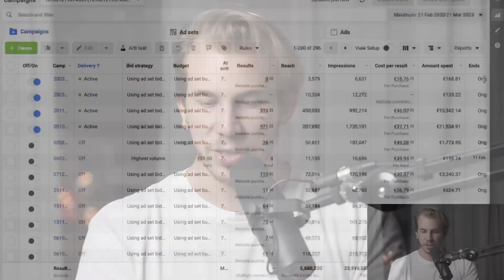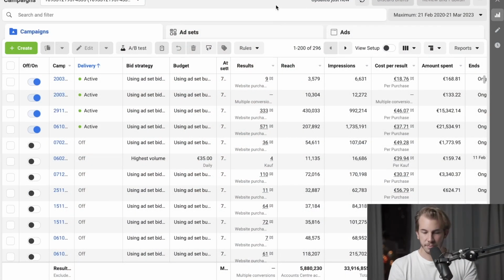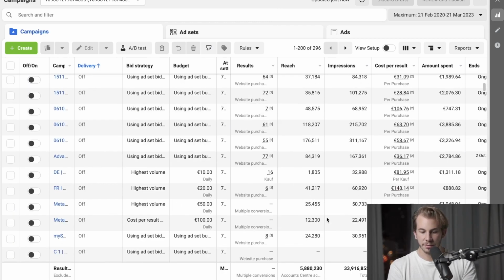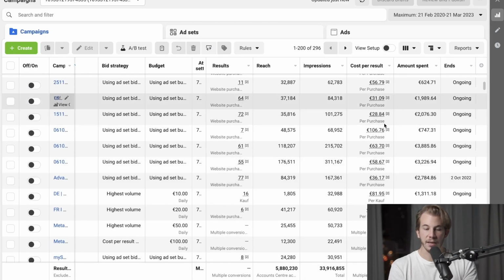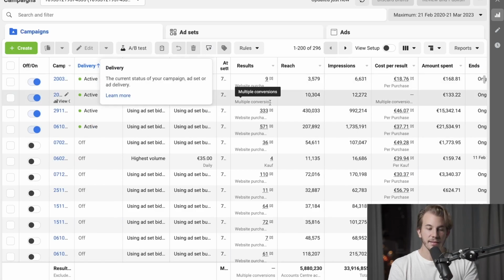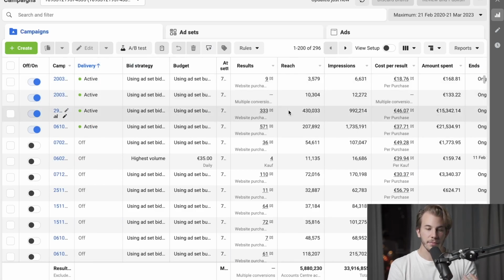All the strategic insights. How do you do your targeting? How do you set up the campaigns? I mean, not technically, but logically and strategically, how do you get the best performance from your Facebook ads? And I think the first step that we should actually do is we go in here. This is just a random account, and you can see that there have been some really great spending here. And this is the main interface, the main dashboard that you see.